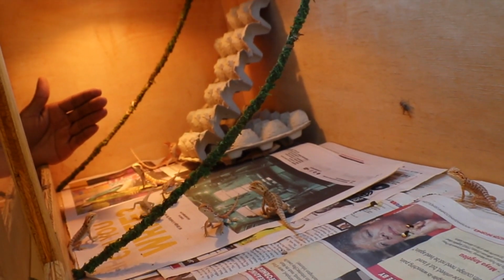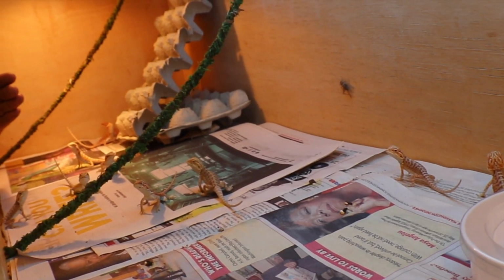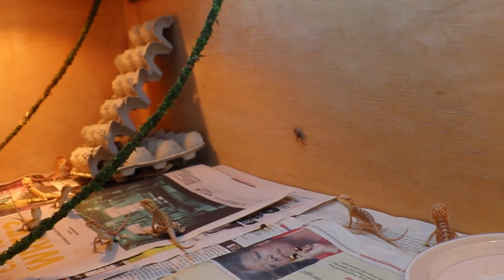Because there's a lot of dragons in this tank, I'm gonna kind of overfeed, because I don't want anybody nipping on anyone else. I'd rather there be free roaming crickets that get picked up and picked off later, as opposed to them picking off each other's tails.